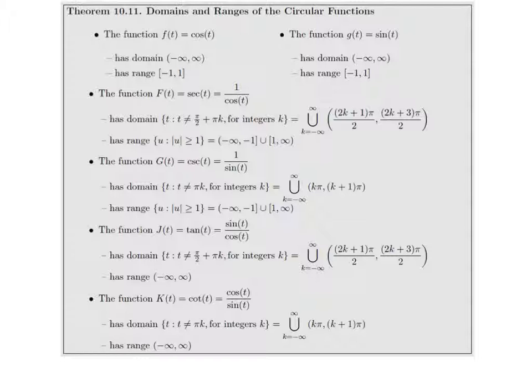Tangent, you can put everything in tangent except for where the denominator cosine is 0. That's the same as secant. This has a divide by cosine, this has a divide by cosine, same domain. The range is all real numbers, everything. Tangent hits every spot. You can play around with your tangent button on your calculator and you'll get all sorts of different numbers out. And cotangent, which has a divide by sine, will have the same domain as cosecant, which has a divide by sine: all values except for the pi values, pi, 2 pi, 3 pi, 4 pi. And the range again is all real numbers.